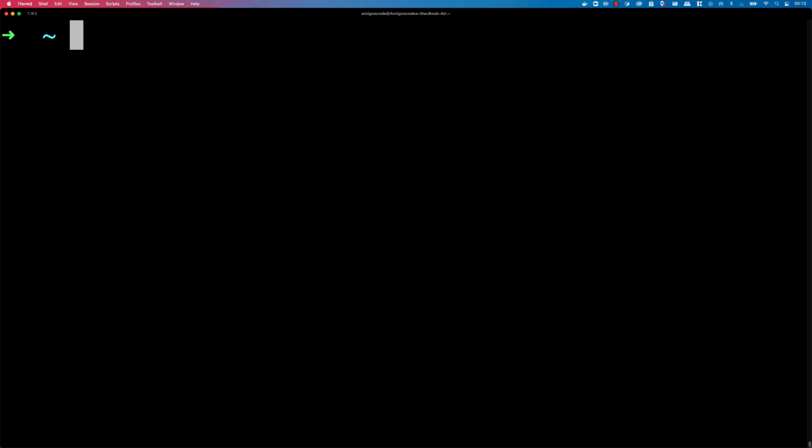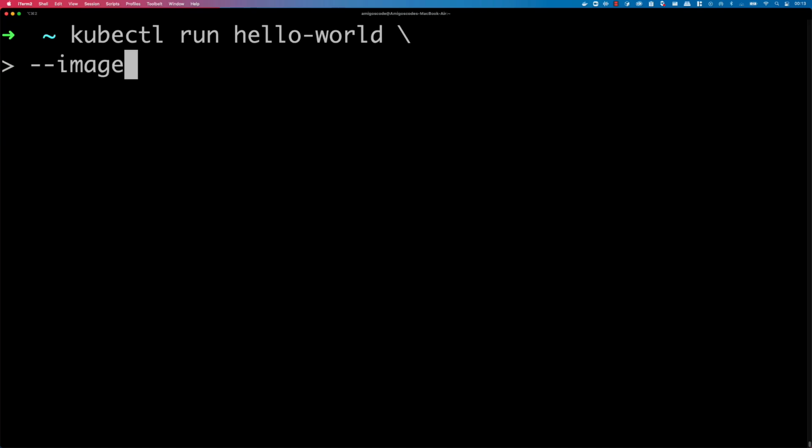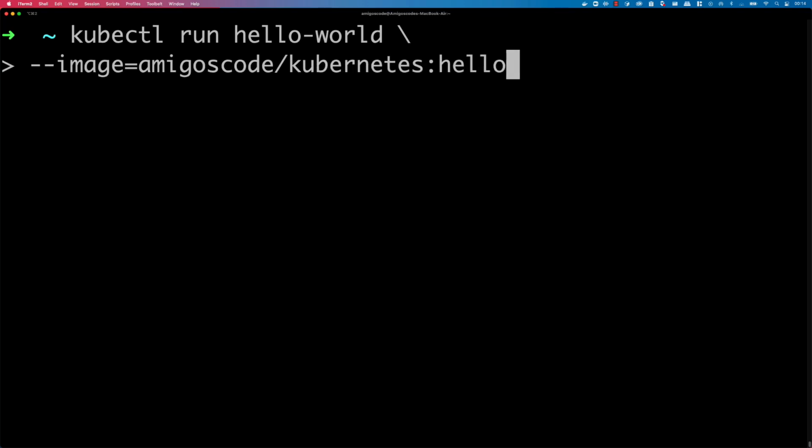And here, let's type together kubectl run hello-world. So this is the name. And then I'm going to add a new line, so you don't have to do this again, I'm just doing it because my font is really big. So \, and then enter, and then say --image=amigoscode/kubernetes:hello-world.